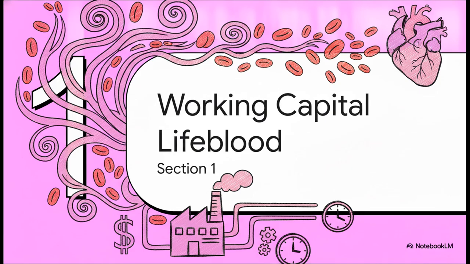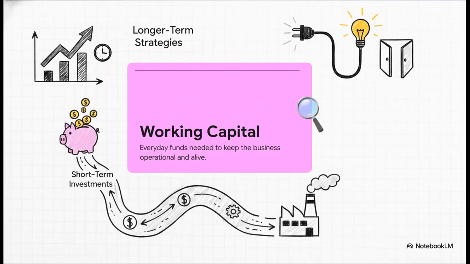Section 1. The working capital lifeblood. Look, working capital isn't just some abstract exam concept you need to memorize. It is literally the circulatory system of any surviving business. It represents the everyday funds you need to keep operations alive. Without it, the doors just don't open and the lights don't turn on. Basically, it's your immediate, accessible resource while you're waiting for those longer-term strategies to actually pay off.